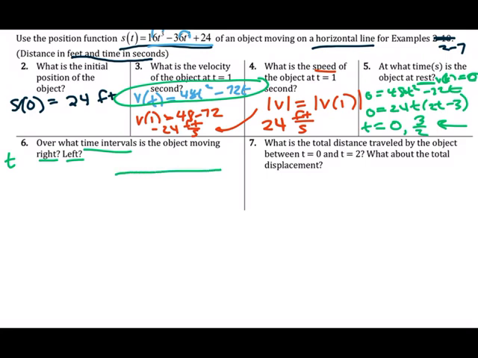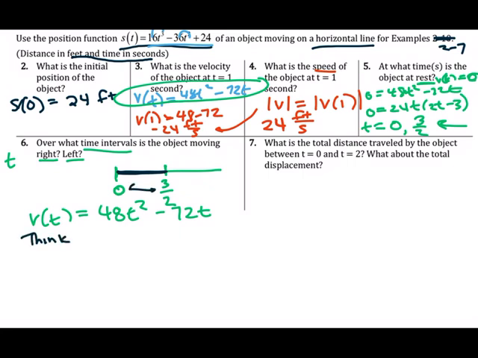So I'm going to draw a little number line here to help me keep track of what's going on. We know that we're starting at time 0, and we know based on number 5 that at 3 over 2 seconds, the velocity is 0, and that's the only other time that the velocity is equal to 0. And I'm going to rewrite that velocity function down here just so that I can see it more easily. So what we need to know is what's happening here in between 0 and 3 over 2 before it stops moving. Is it moving left or right? Well, how do we do that? We think in our head, what happens if I plug in a number in between these two numbers?